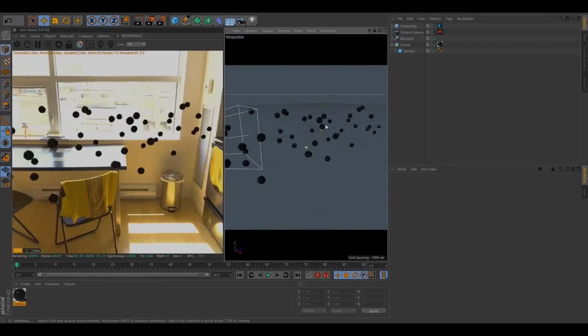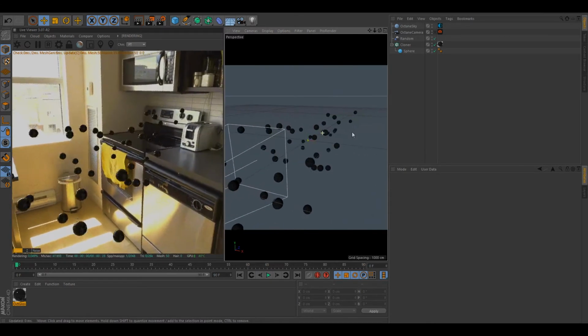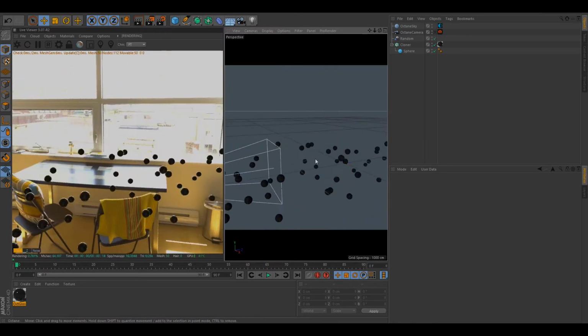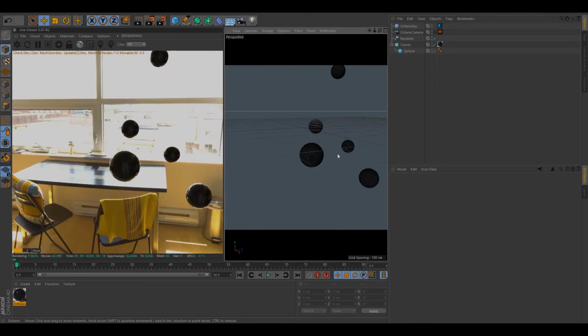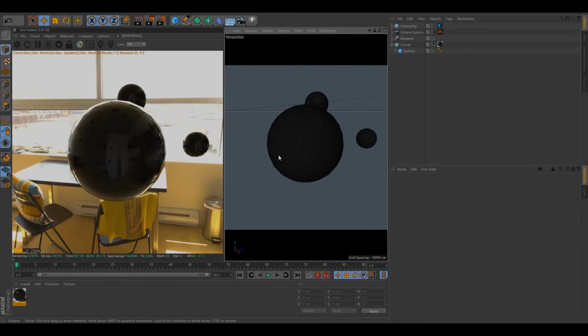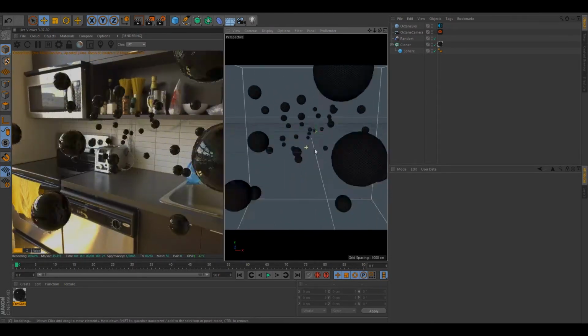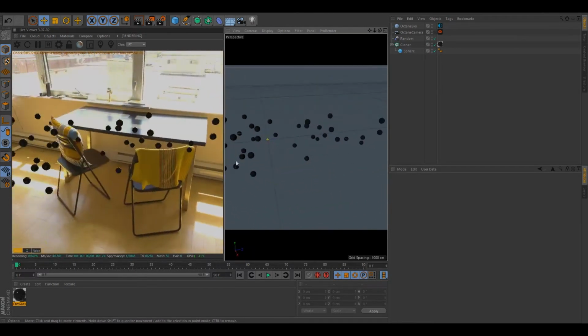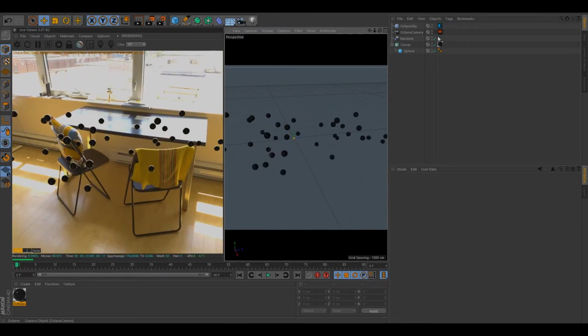So basically within this scene I set up, just for the tutorial's sake, I have an HDRI in here, and then I have spheres inside of a cloner with basic Octane glossy materials, just a darker version of them, and I have these spheres scattered heavily along the Z-axis.